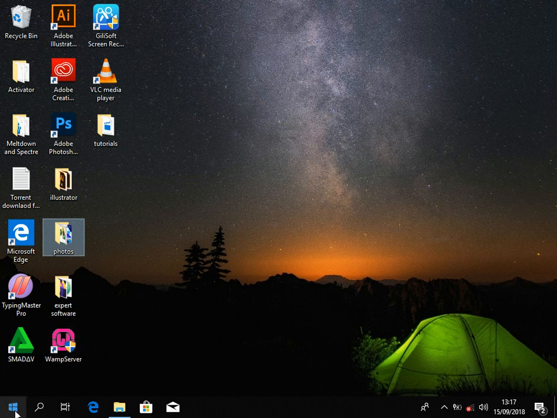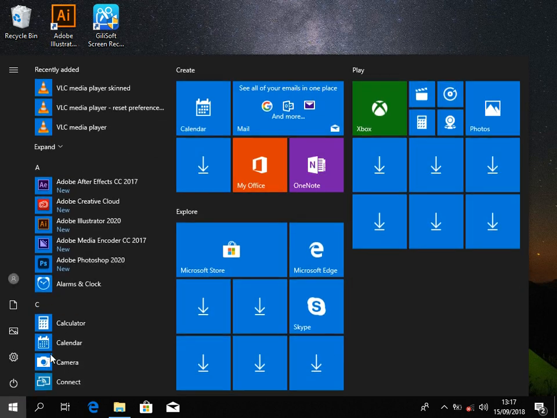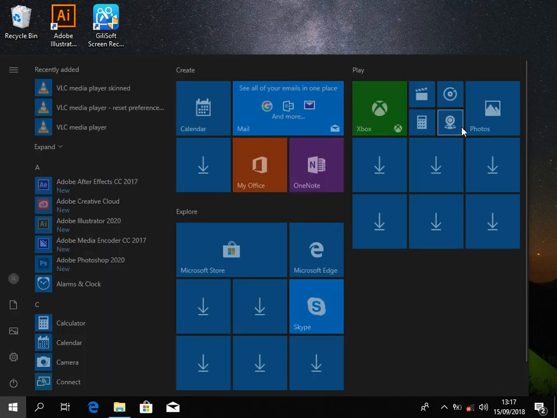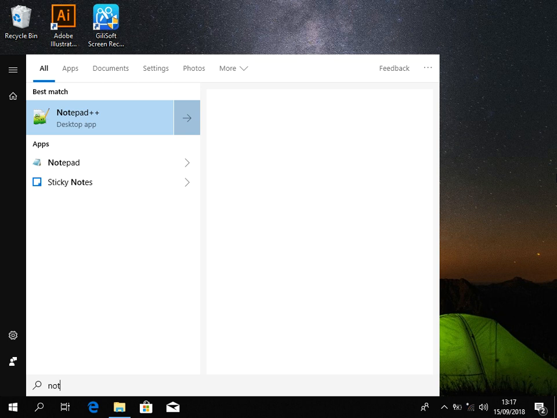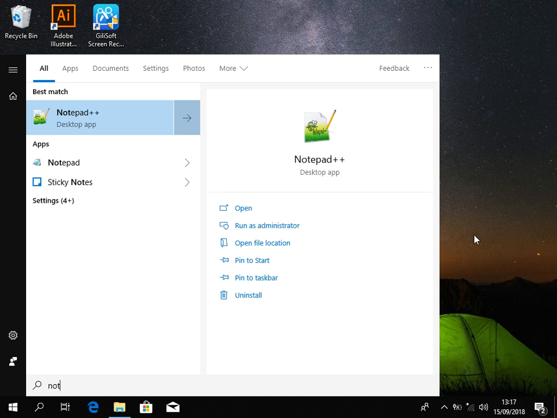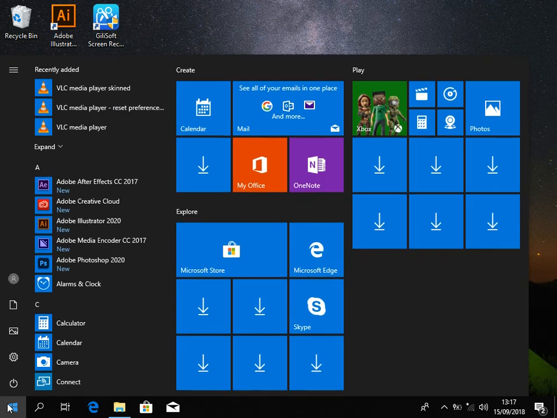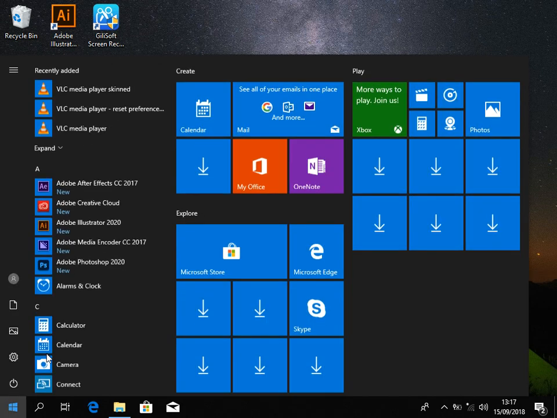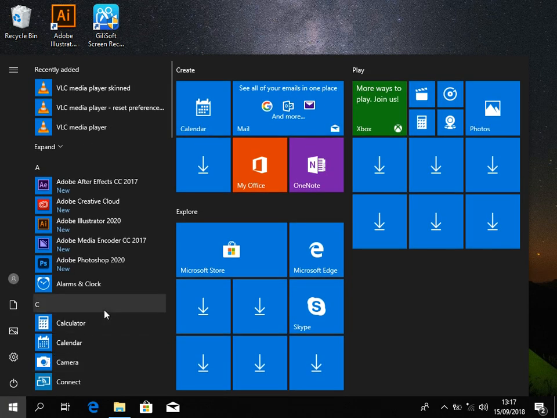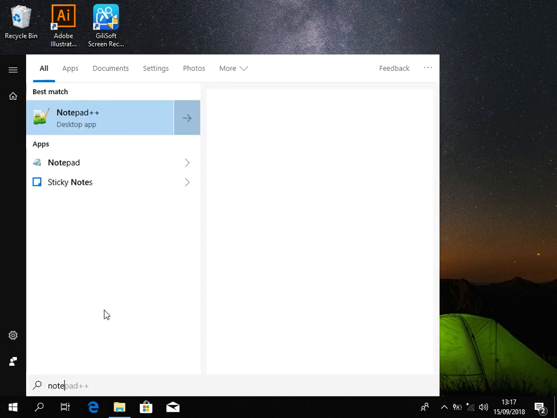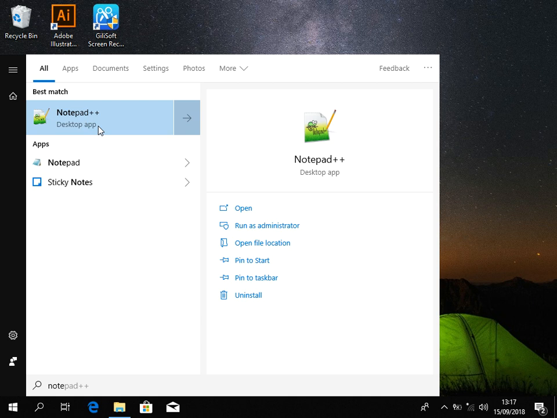Like, for example, if I'm to type in my codes, or we call it HTML tags, we must have a text editor. If I search down here on the start button, click start, then type in what you want, Notepad. We have several text editors that you can install on your computer to have your code typed.